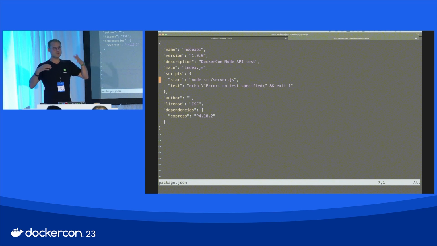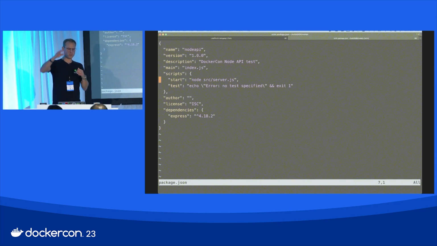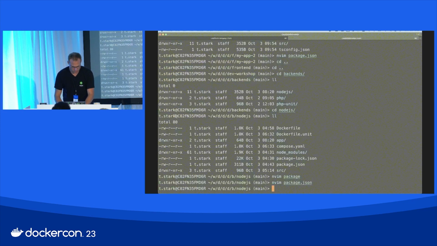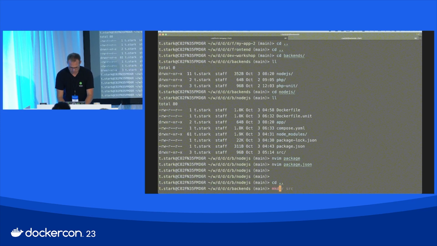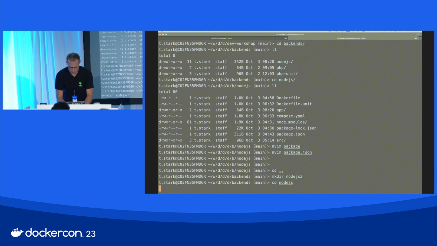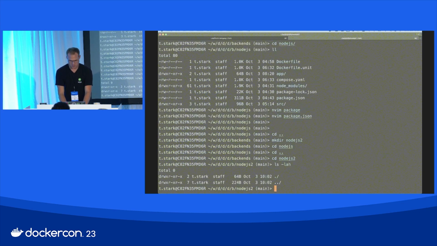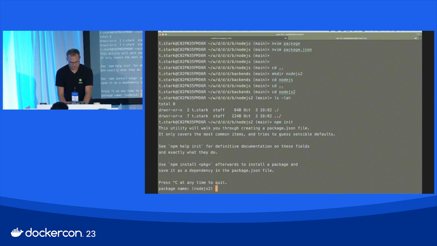If you initialize a new Node API using Express, you can type npm init. It will generate a package file for you, and then we simply add Express. Perfect. Let's do that, actually, so you can follow along. So we mkdir here nodejs2, then cd nodejs2, and it is empty. All right, so now we do npm init. What is the package name? This is our awesome API.